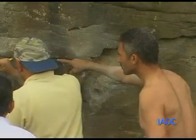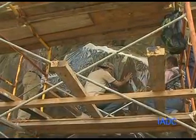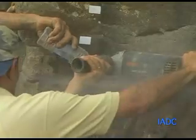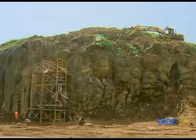We are making a registration for the petroglyphs, and another one that's more important for the cracks we have, because this is very important to know what will be the statical behavior of the pieces when we cut. It will go like this, and to preserve the petroglyphs. This is what we worry about. How we cut, and this is what is hard about this job. We relocate a lot of monuments in Egypt, but it was a sandstone. So you can cut it, you can control where you want to cut, how you want to cut, according to the patterns or the petroglyphs we have. But here the rock is the hardest part of the job.